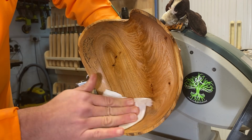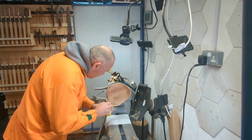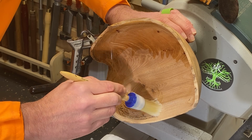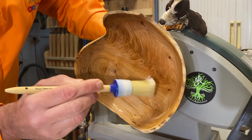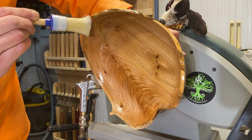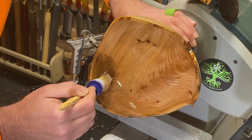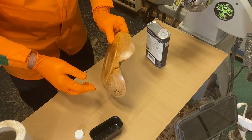Right, so let's let this dry and then we'll come back with a sealer. Okay, that's all nice and dry, so we'll go on again with the blonde shellac sealer. I'll do the same as I did last time by applying 2 coats. Not forgetting the edge. Okay, right, I'll bring you back when these 2 coats are dry and we're going to put on the first coat of finish.